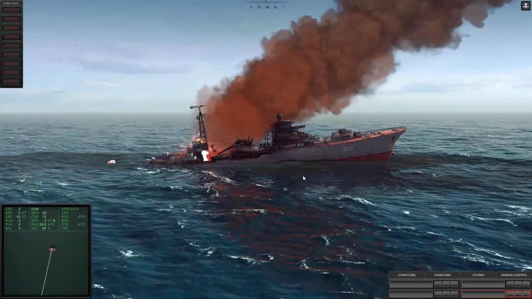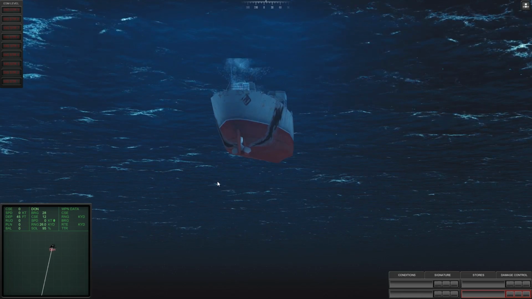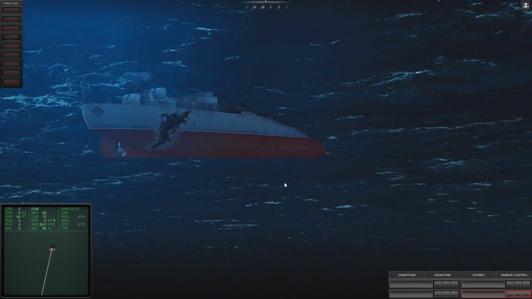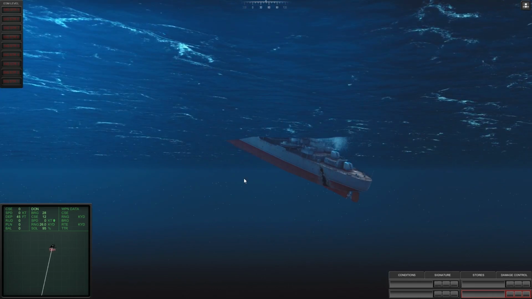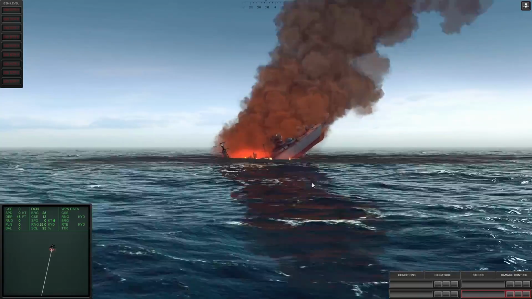Yeah, he's going down. Look at that hole we ripped in the back there, on both sides. That's a good way to take this thing straight down. I've never seen one of these rip in half yet. I don't know if that is possible in this game or not, but you never know. Look at that. That looks very, very good.